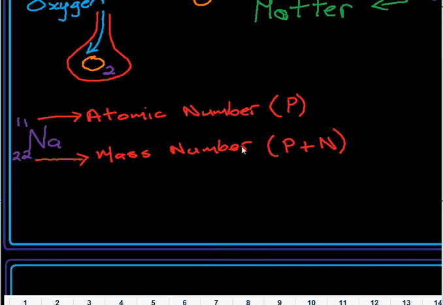The mass number, you see, is the number of protons plus neutrons when they're added together. So that's the mass number and that is the atomic number. You don't see any mention of the electrons in the mass number because the electrons have a very small mass in comparison to the proton and the neutron. By comparison, an electron has a mass of 1/2000th the mass of a proton or a neutron. So that's the reason for that. That's why you don't see the mass of the electron included in the mass number.